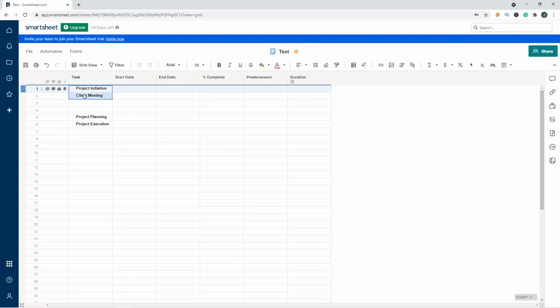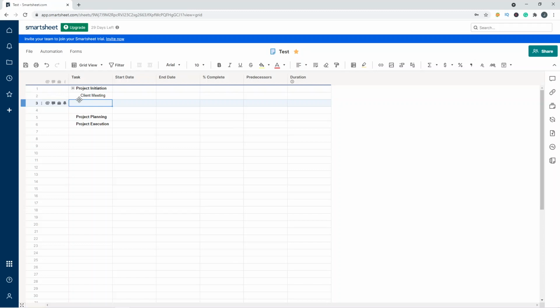Now by default, there will be no parent-child relationship set up. I'm going to unbold that, but to set up that relationship, you just need to indent. So you select the cell that you want to indent and you click the indent button. It basically enables expanding and collapsing, and it's really, really useful, not only for managing your project, but also keeping it easy to navigate and quite visually pleasing as well. So we've got client meeting.